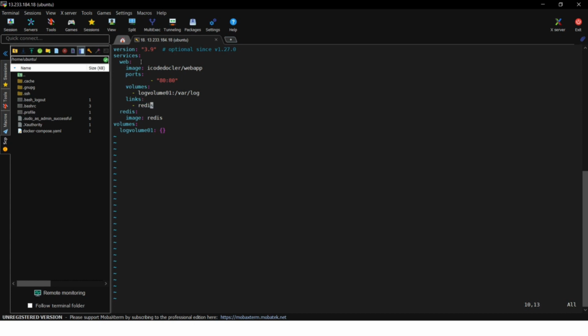And then as you can see, we are creating a link between all the Redis containers, which means that each Redis container will be able to communicate with each other. Which means that if you are inside a particular Redis container, then you will be able to ping other Redis containers.